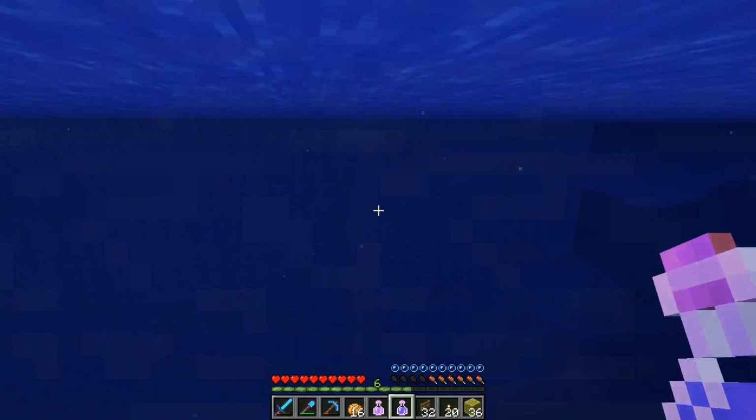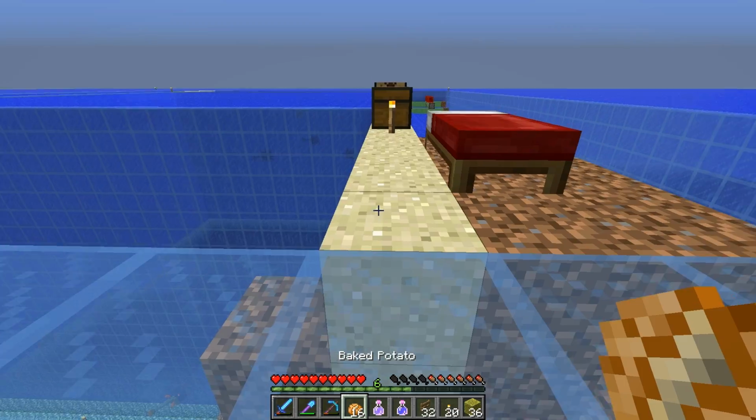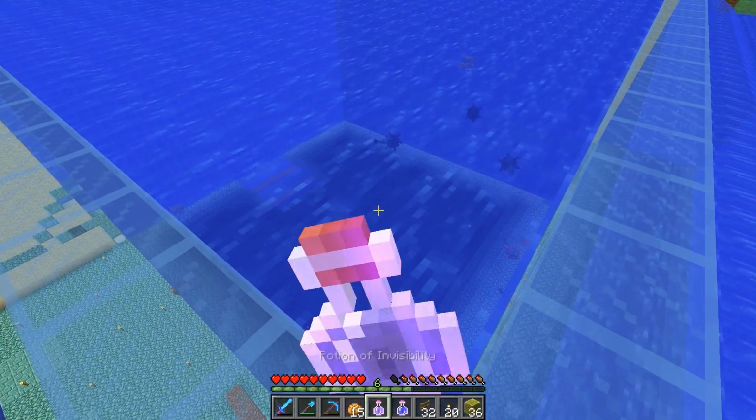So now that we've got our potions, let's go down here and, what's this? I've got invisibility and water breathing. I'm going to need all of this stuff. All this goodness. And okay, let's drink this stuff.